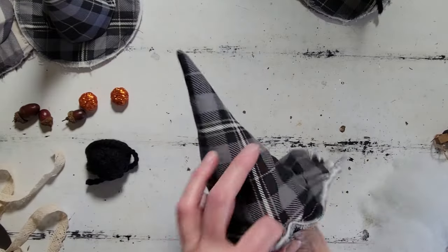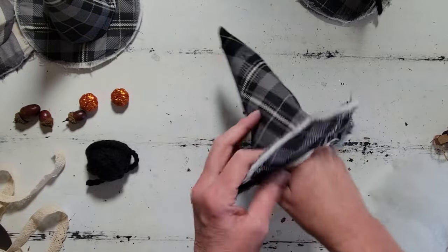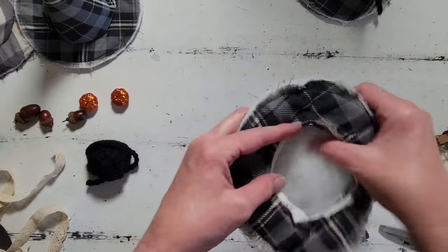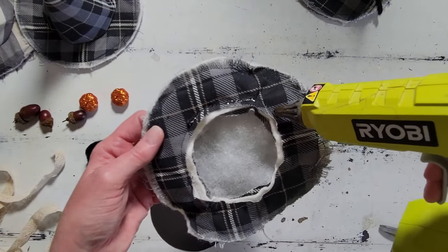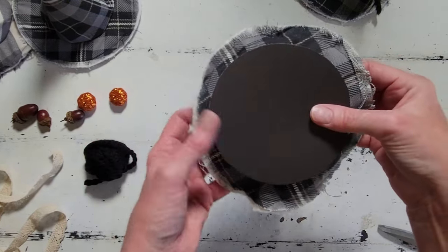So now we can move on to stuffing the hat, and I'm going to go ahead and use my crochet hook to just kind of push some of that stuffing way up into the tippy top part of our hat just to help hold this hat's shape and keep it nice and firm. So after I get it stuffed, I will go ahead and glue our little cardboard round to the bottom of this hat, and that will finish off this project.